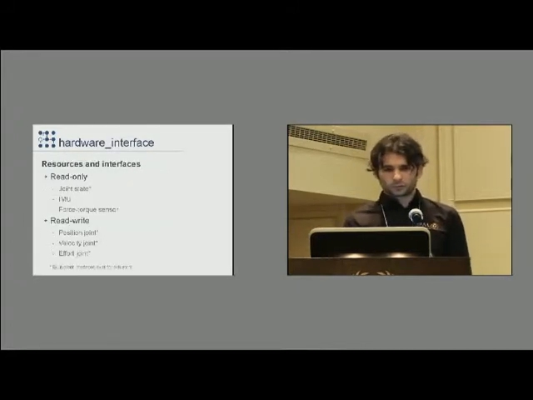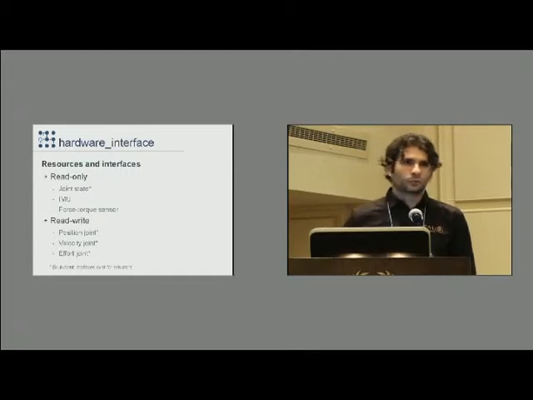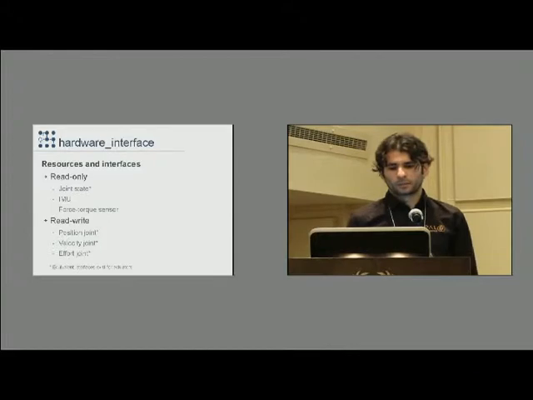So out of the box we already have resources and interfaces for reading states, such as joint state: position, velocity, and effort, IMUs, and force-torque sensors. And if you also want to send commands, there are interfaces for position control joints, but also velocity and effort control joints. There are more interfaces coming up. They are in pull request states, but right now, as of today, this is what we have.